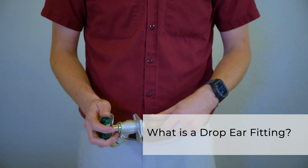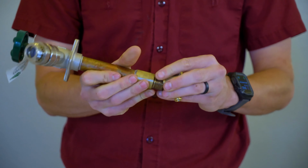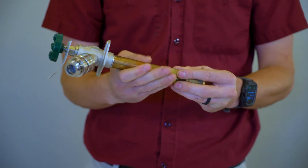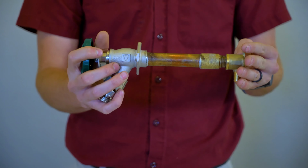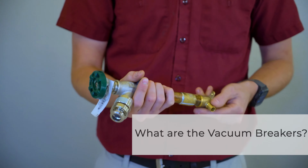What is the drop ear fitting in the wall? The drop ear fitting is what this faucet screws into in the wall, like so. Like that, and this is actually mounted onto a piece of wood so it cannot bend the pipe or break loose.